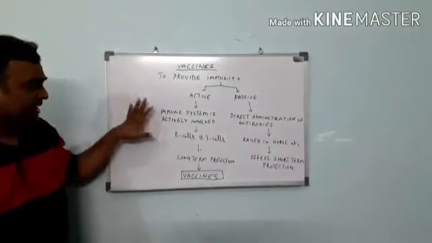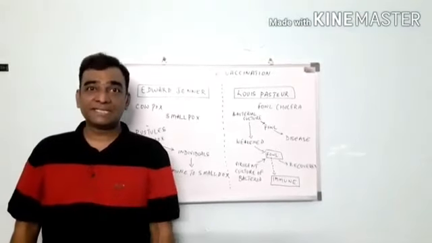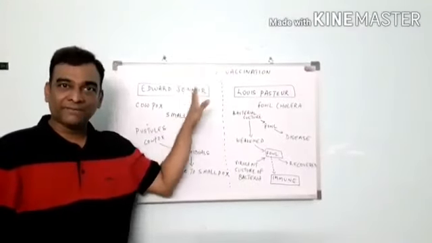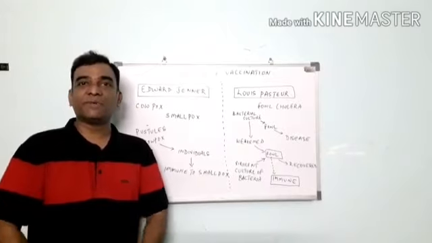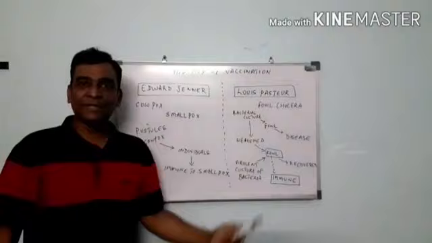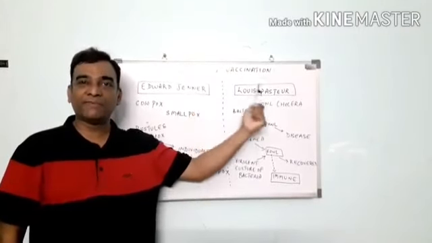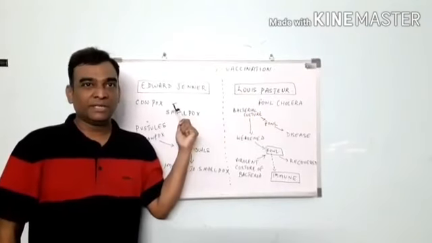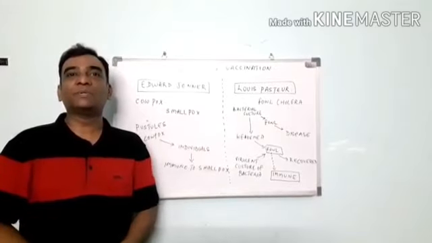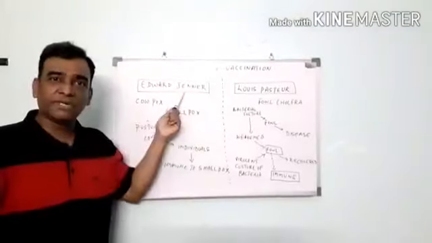Right. So the next thing is about the history of vaccination. The discipline of immunology itself has started from the history of vaccination. Whenever we think about the history of vaccination, we come across two prominent names. One is Edward Jenner, the other is Louis Pasteur. These are two simple experiments carried out by two famous scientists which led to the discovery of vaccination. So first let us see the contributions of Edward Jenner.